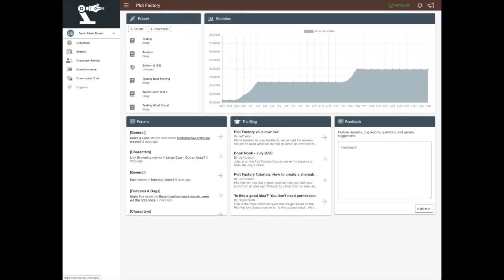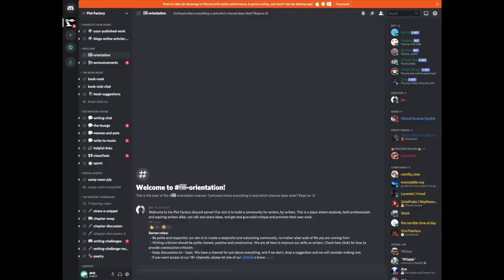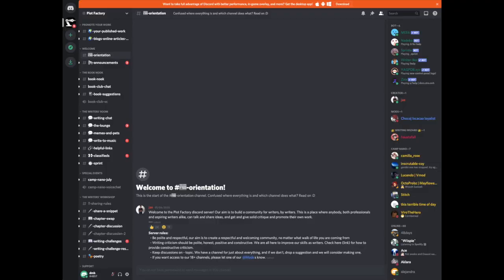At any point, if you are anywhere else in the program, clicking on this icon will always bring you back to this dashboard page. Now, I'm not really going to touch too much on these bottom 3 aspects on the main menu here. This community chat I mentioned earlier, if you click this, it will actually take you over to the Discord where you can sign up for the Discord group.